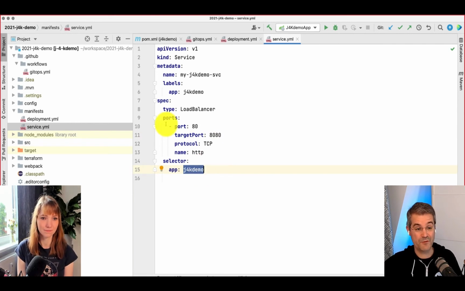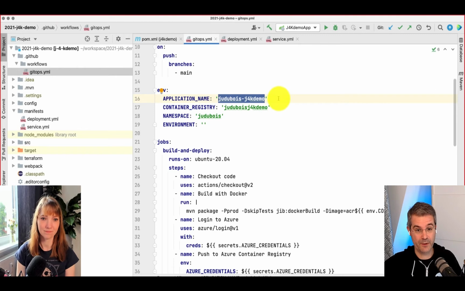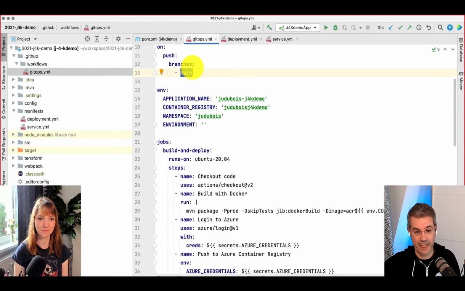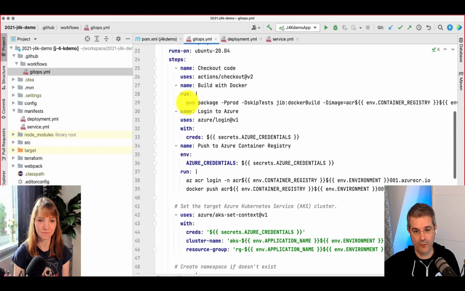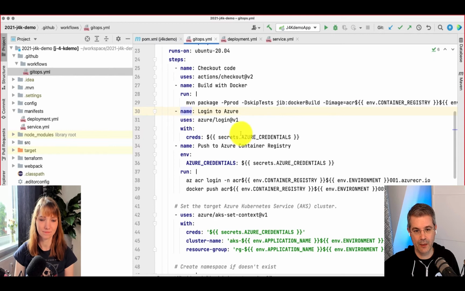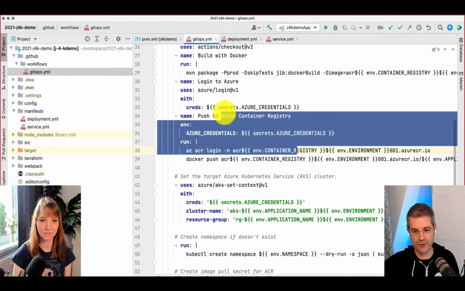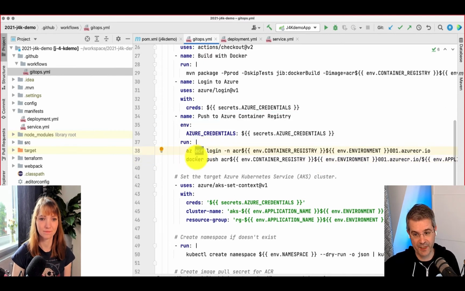Okay, so quite a lot of configuration, but once we've got those, it's going to be able to deploy our Docker image on the Kubernetes cluster. So let's have a look at our workflow here. It's a GitHub Actions workflow that is going to be executed each time somebody pushes something on the main branch. If you have a look at that code, we're building our image with Jib. We are logging into Azure. We are pushing that image to the Azure Container Registry that we created before. So we need to log into that Azure Container Registry and push that image.